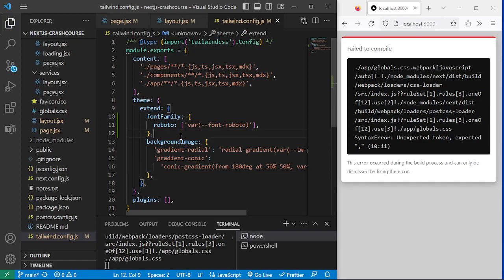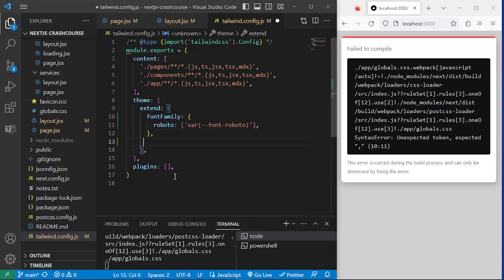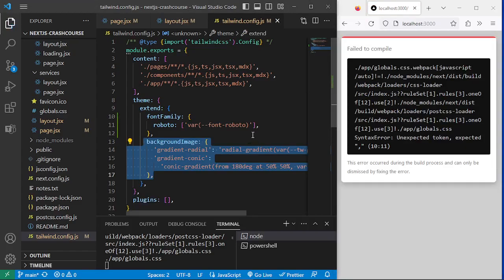Why is that not working? Unexpected token, expected this. We are using that. Let me just try to cut this first and see what that will be doing. We're still compiling incorrectly.